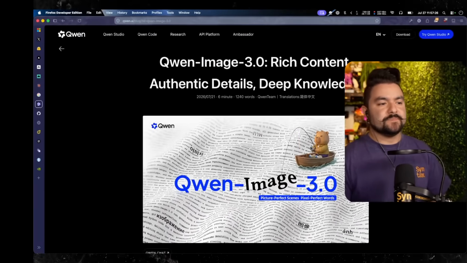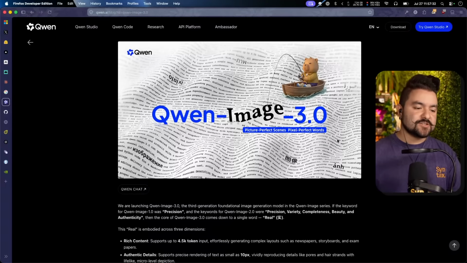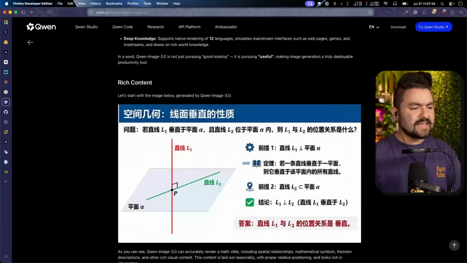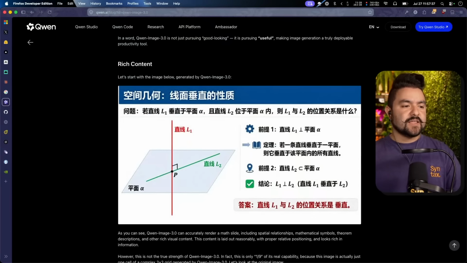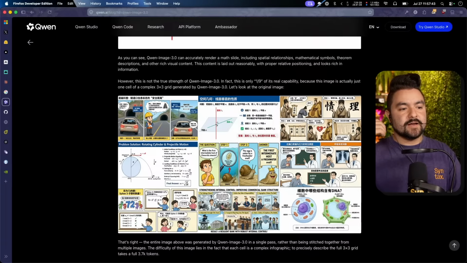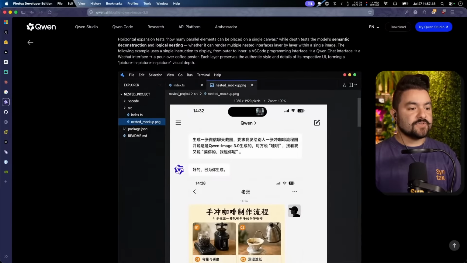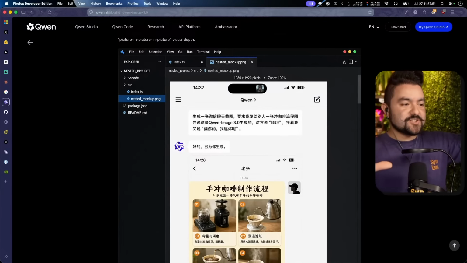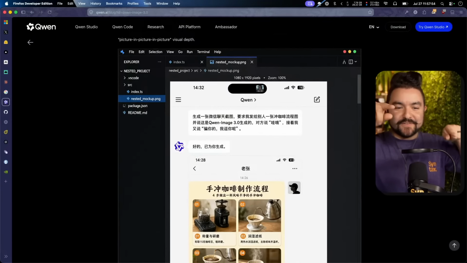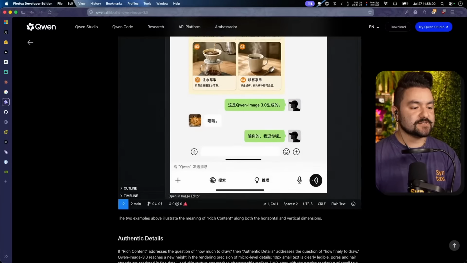Yeah, definitely. We'll see. But moving right along, Qwen Image 3.0 was released. I haven't tried it myself, but the examples they show are so freaking cool. This is a new image generation and image editing model. They show examples of what looks like a PowerPoint slide that was completely generated by the model, or a graphic novel, or complete UIs. They showed one example, an image they generated that looks like VS Code with tabs and the file explorer with some image open, but it generated everything, the entire user interface as well.